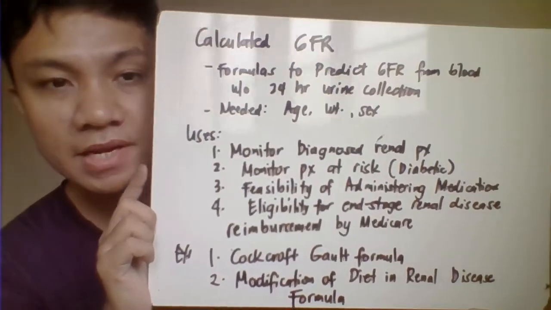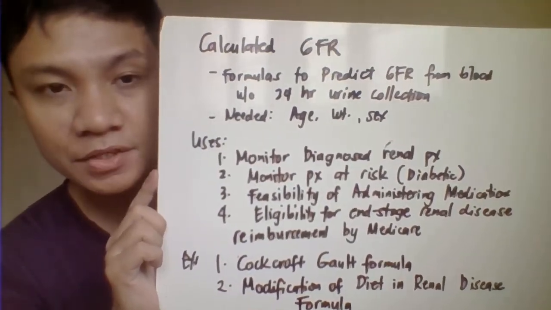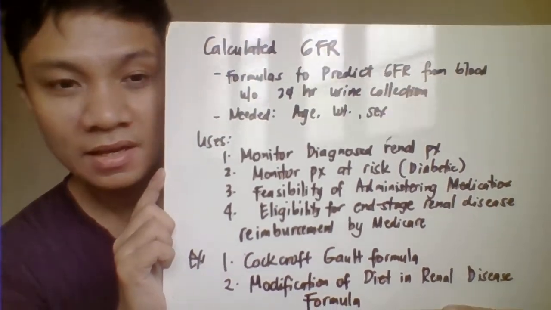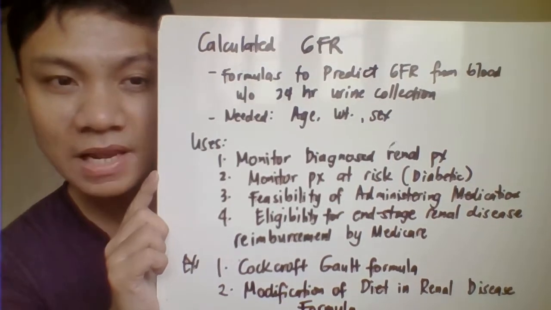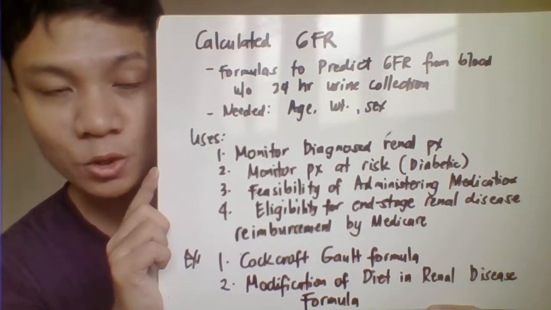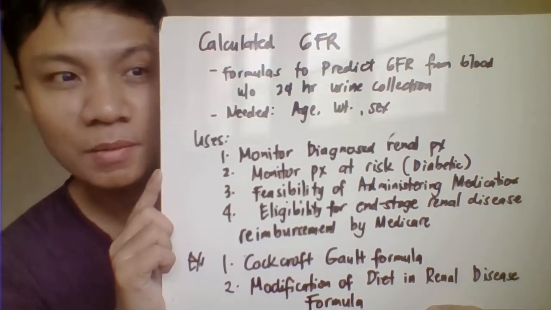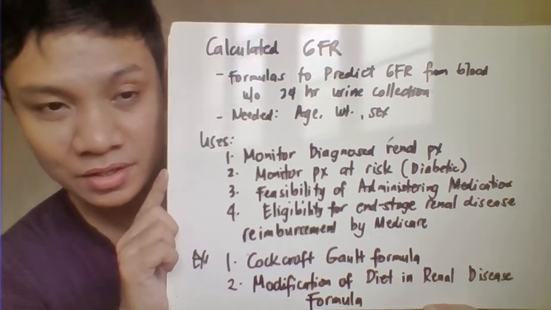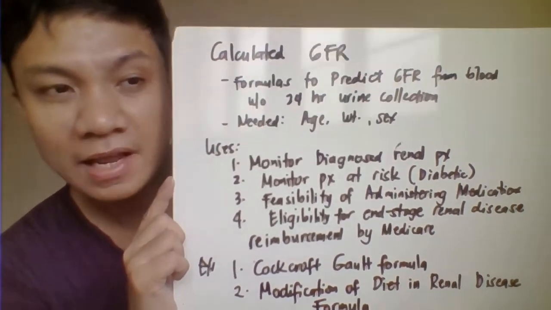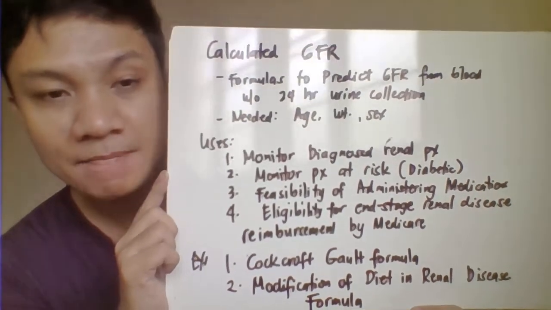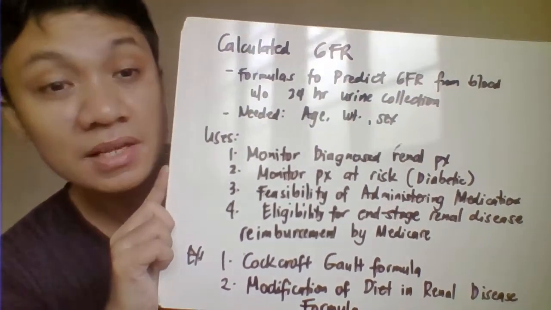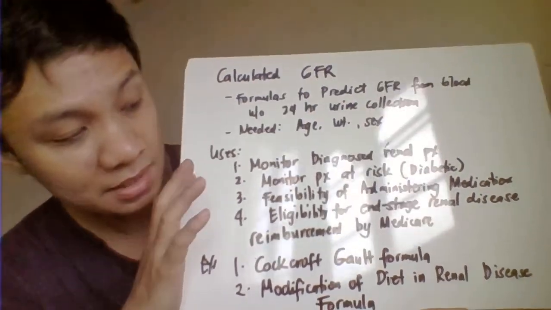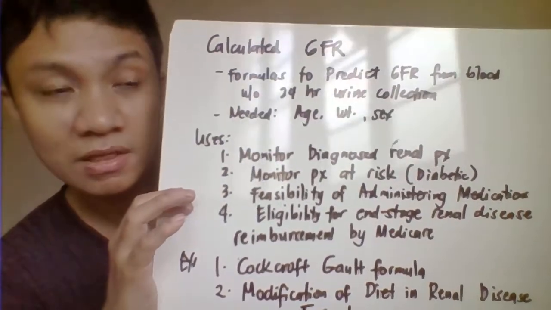Okay, then we have also here the calculated glomerular filtration rate. So, pag sinabing calculated glomerular filtration rate, we try to use here the formula just to predict and identify the glomerular filtration rate without collecting the 24-hour urine collection. Yung kanina na standard formula na U times V over P, again, you are requiring the patients to collect here the 24-hour urine collection. So, medyo mahirap yun. But this one, wala na siyang urine collection at 24 hours.